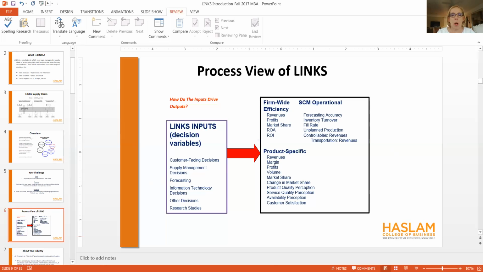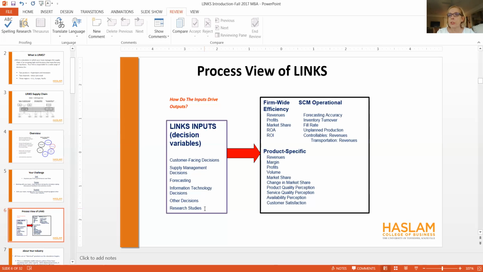Now, let me point out something while we're here. We've talked about where you'll start, the forecasting. We have to determine what our demand is going to be, because that drives all the other decisions. One of the most important decisions you'll make in month 4 is, please name your company if you would, and that comes under the other decisions. Otherwise, when I get the reports back, you'll be known as company question mark, question mark, question mark, question mark. So spend some time, invest in a name that's meaningful, and I think that will really make sure that you're invested in this simulation as well.